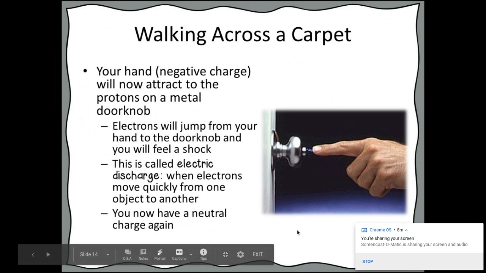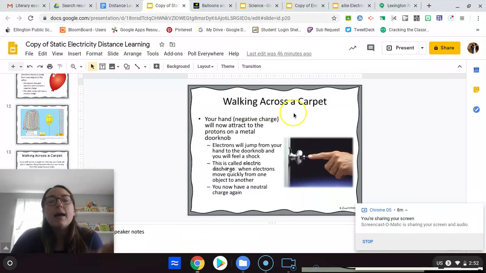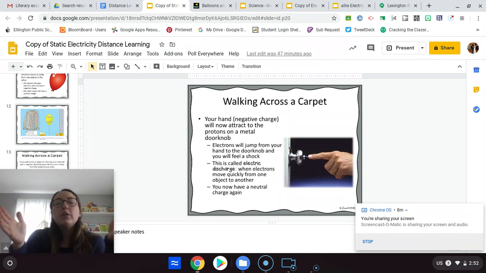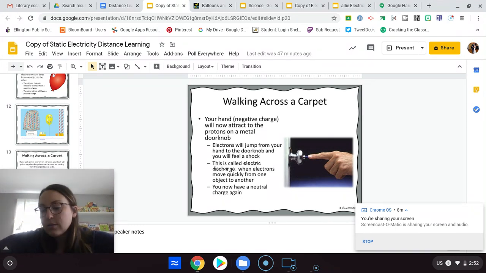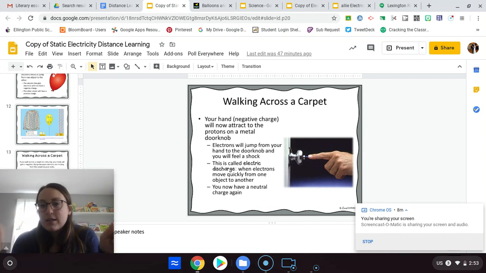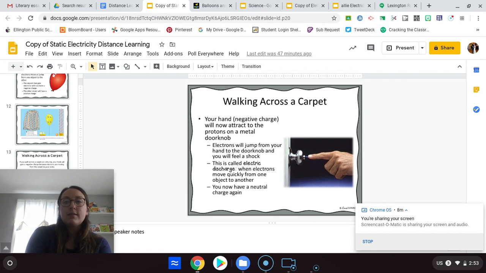So the main ideas that I wanted to make sure that you are getting is that we have atoms that make up everything. We have our nucleus, the center, that has protons and neutrons. Protons are positive, neutrons are neutral, there's nothing. And around the outside are our electrons, and they move and move and move. When you rub items together, if I rub my hands on this little ottoman I'm sitting on, go ahead and rub the pillow, I'm then taking the electrons and they're jumping. Okay, so then one thing gets a positive charge because it loses the electrons, and the other thing has a negative charge because it gathered the electrons.